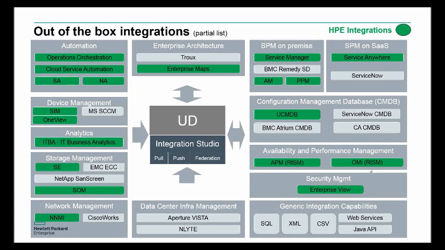All right, so I'm going to go now into some of the other components of Universal Discovery, talking from a bottoms-up perspective. Universal Discovery basically has two primary functions. It has an inventory function. That's taking a look at the hardware and software that you have. You would look at this from a software asset management, a SAM perspective.